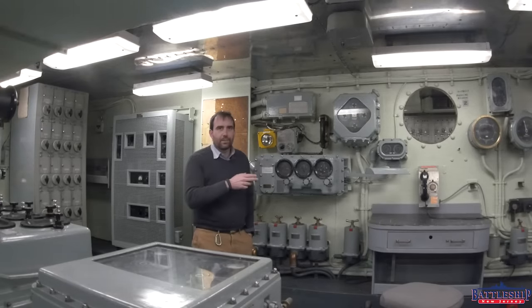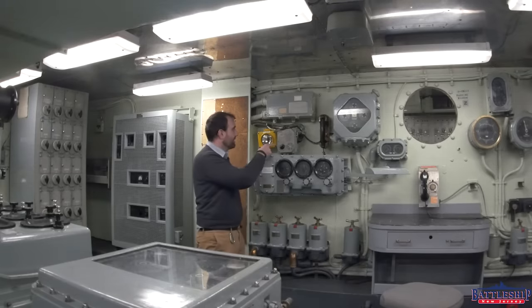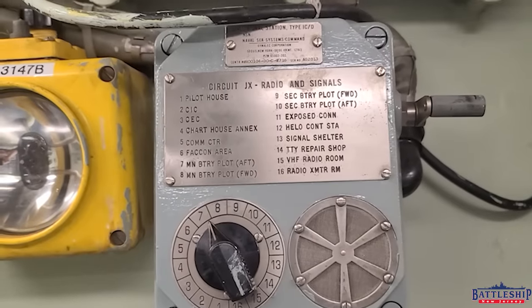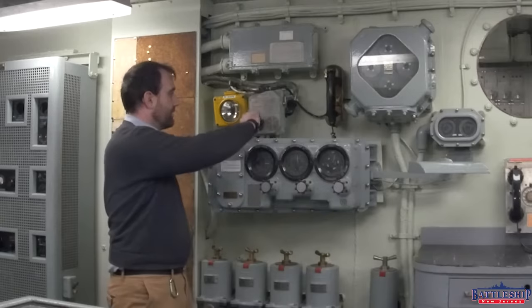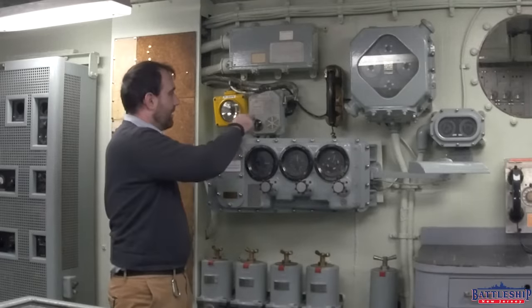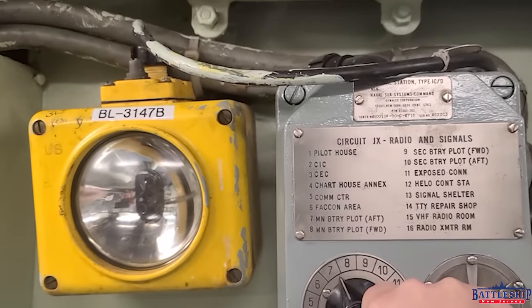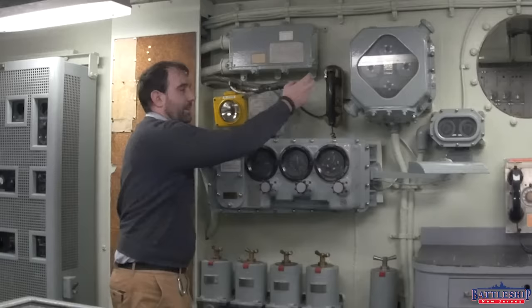Earlier I said that this one's probably on a gunnery-specific circuit. Well, do your shipboard archaeology — you can see exactly where it's plugged into. These things are called growlers. This particular sound-powered phone can call one of 16 different places: things like the pilot house, CIC, CEC, radio transmitter room. So all of these important places around the ship — you just turn the dial to whichever number on the chart. So we're in secondary battery plot; I'm now calling main battery plot forward, and then you crank on that. These are called growlers because they then make a really terrible squawking sound in the space that you're calling, and that's what lets you know to pick up the phone.